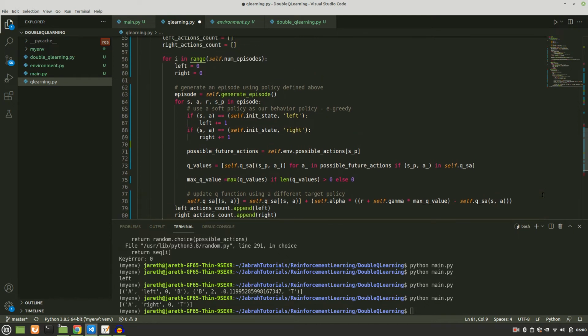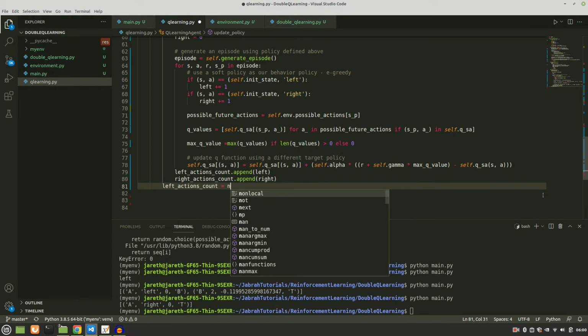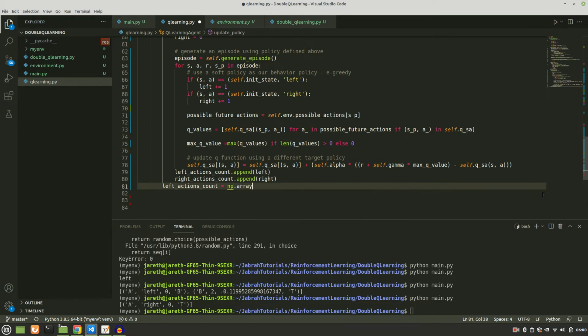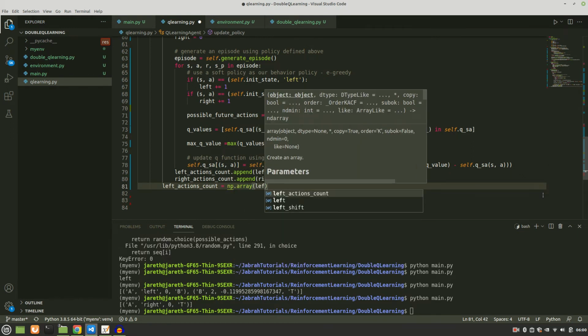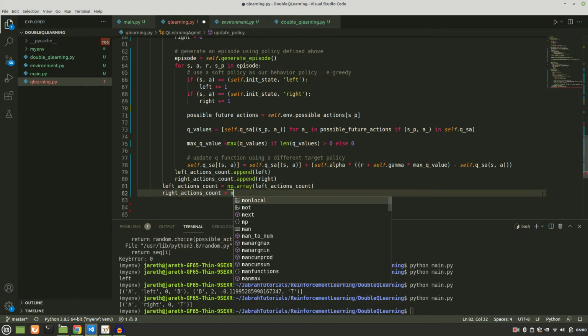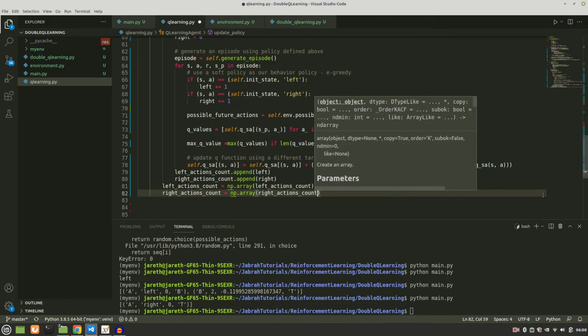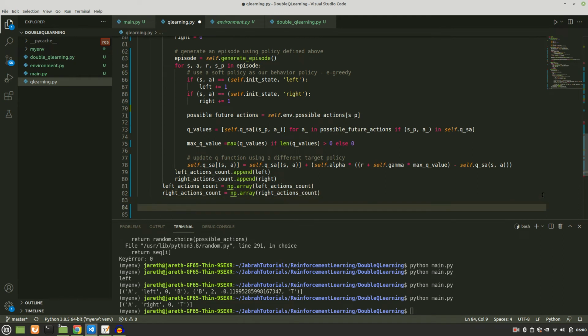Let's say left actions count is equal to, let me convert this to a numpy array first. They're easier to work with. Yeah, I probably can eliminate most of this code, but it's not optimal, but we continue.